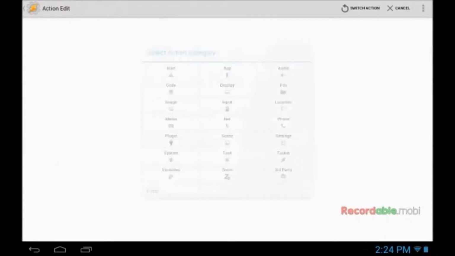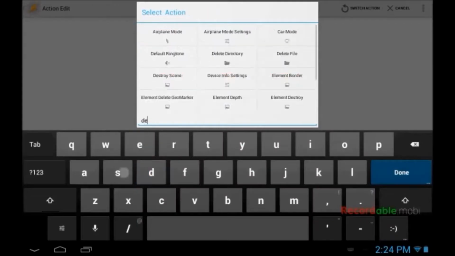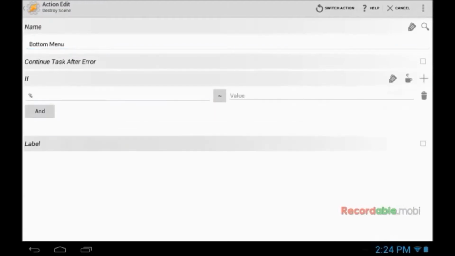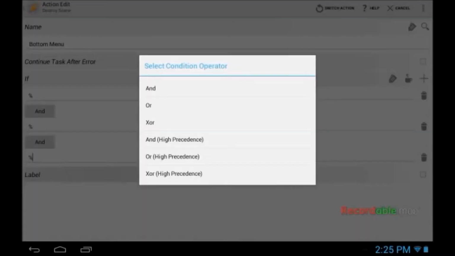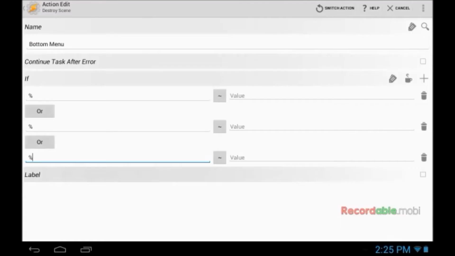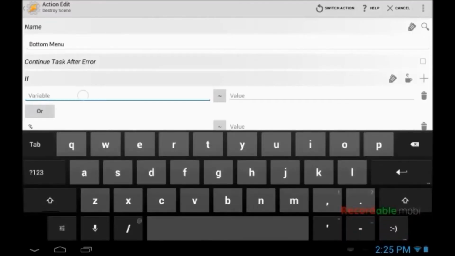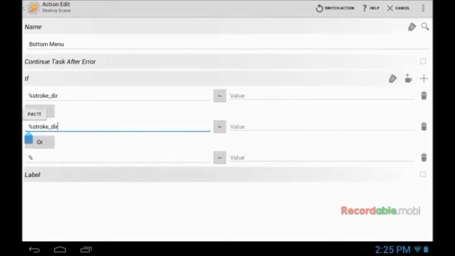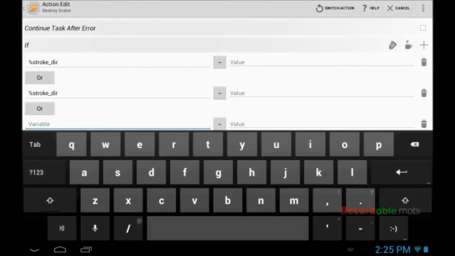We're going to add another destroy scene. And we're going to select bottom menu, 3 if statements again, set the ands to or, and again stroke underscore dir.